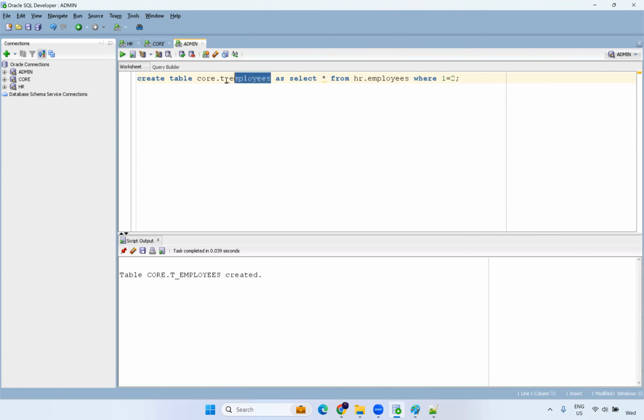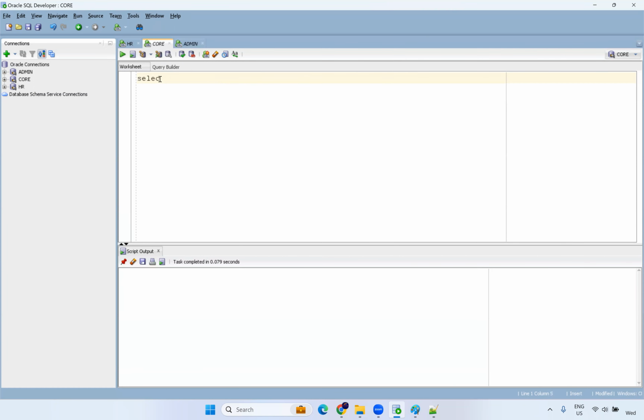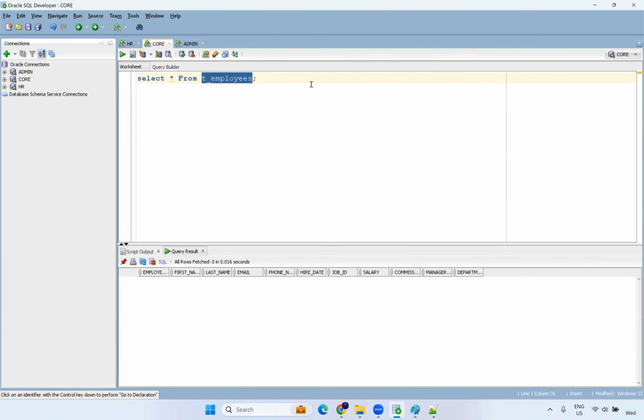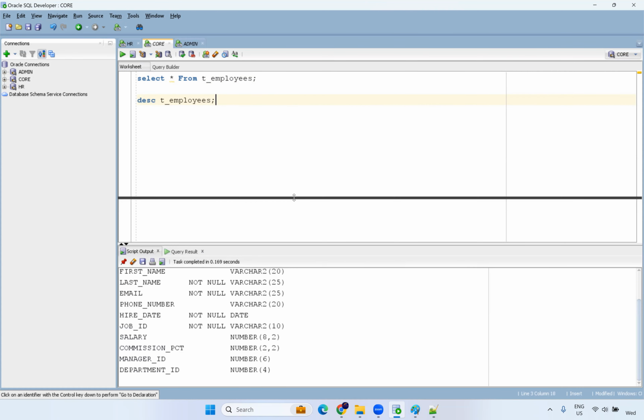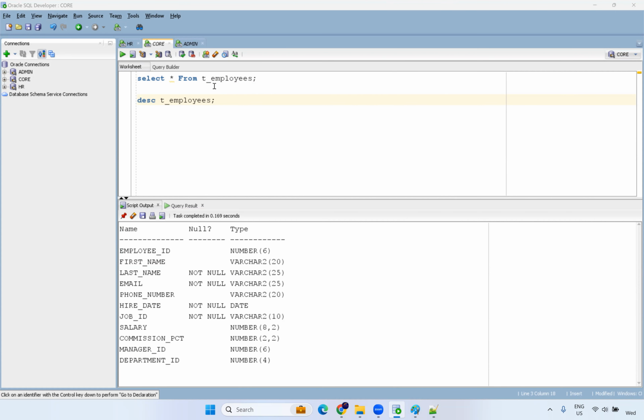Why am I creating the table? We already had the table, right? I dropped it and created it again. If you see this, this is the table structure, and it has 11 columns. If you describe the table, you see the number of columns and data types. Why I dropped and recreated it, I will tell you. See, the employee ID is a number, the first name is varchar2, and so on. Now we will start reading the data.